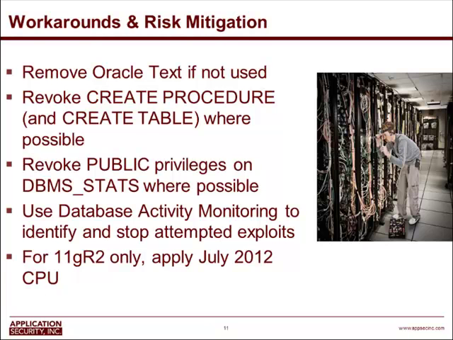So there are a few things you can do to work around this issue and mitigate the risk. The best and probably easiest thing to do is to remove Oracle Text. What Oracle Text is for is to allow you to manipulate, search, and work with text fields in the database. It allows you to search text and return search results with the specific keywords highlighted. It lets you look for articles that are about a particular topic.